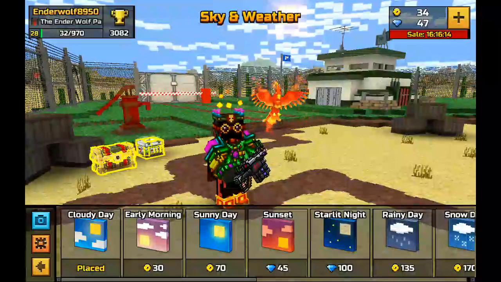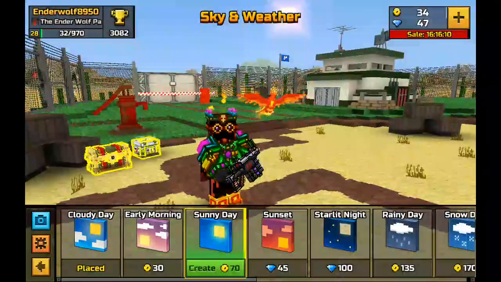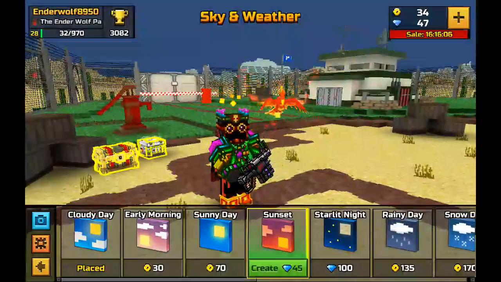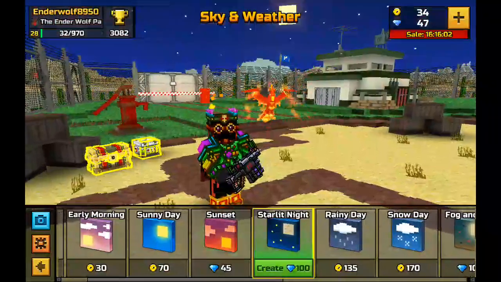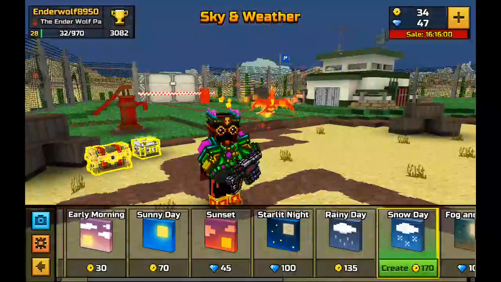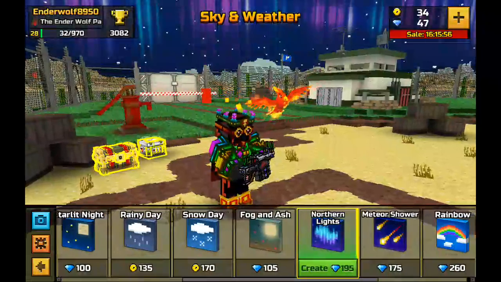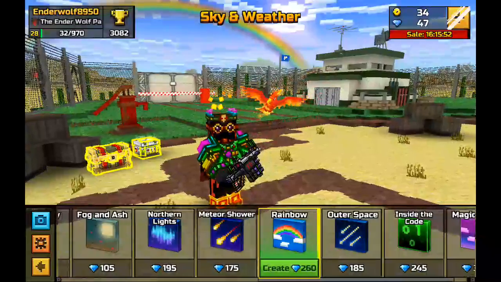Now the next one is sky weather. You guys might be wondering about this thing. So it changes the sky. It's early morning, sunny day I meant. Sunset. This one's beautiful. I like it though. We got starlit night, rainy day, snowy day, fog and ash, northern lights, which is very cool indeed, very beautiful. We got a meteor shower, we got rainbow, kind of cool.